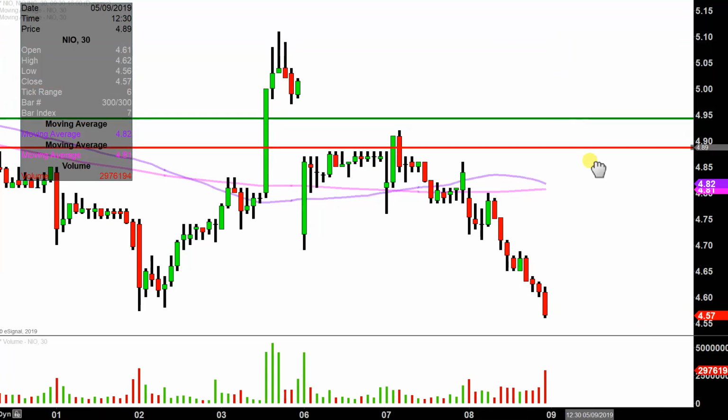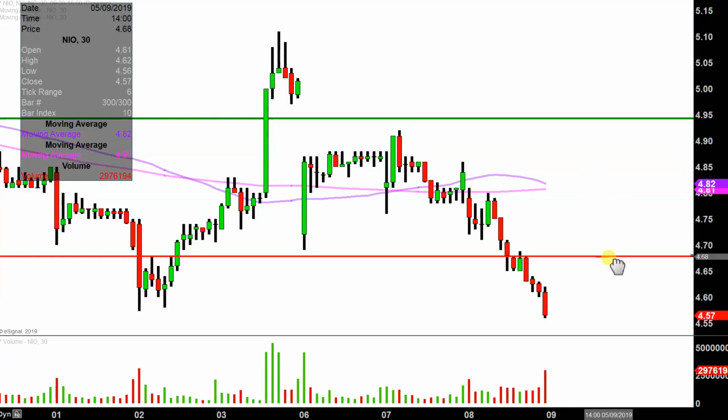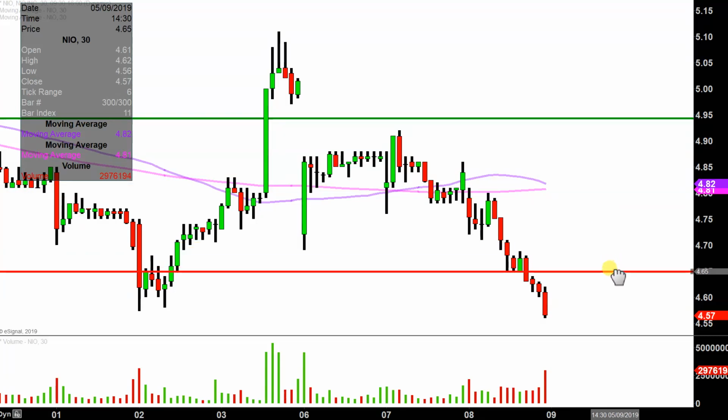As far as levels of resistance are concerned, if there is any sort of bounce to the upside, the first key level of resistance to keep an eye on is going to be 465. That was an area of support that formed this afternoon. A very basic rule in charting states that when levels of support are broken and closed below, they do tend to act as resistance. So 465, because it was the support and the price ended up breaking down below it, would be the initial area to keep an eye on going forward.